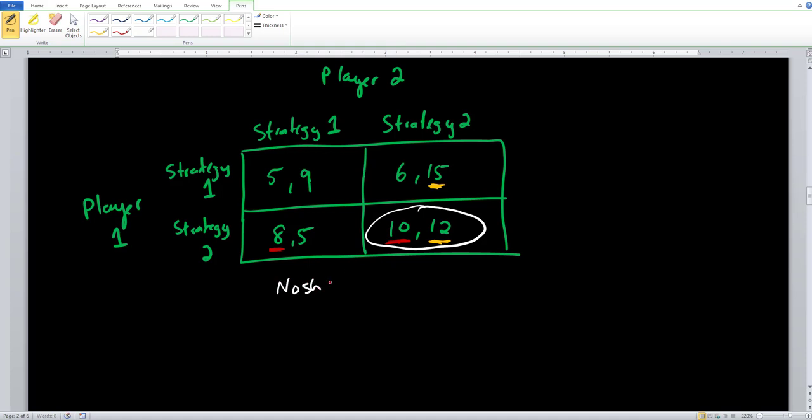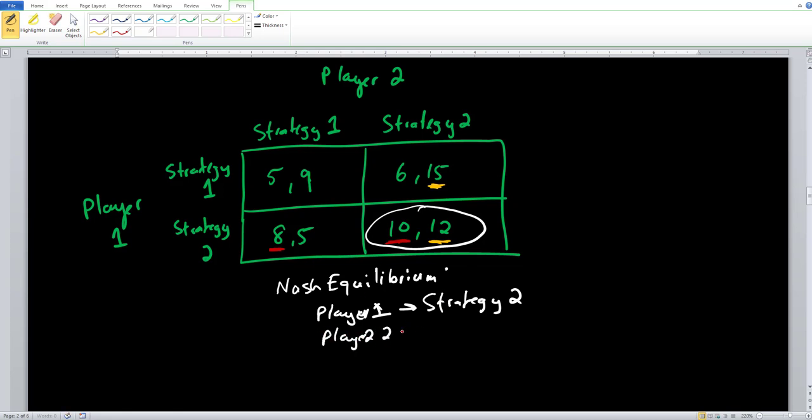So if we wanted the full outcome, or the full set of strategies for this Nash equilibrium, it's going to say that player one is going to choose strategy two, because that's exactly how we come to this box right here. Player two also chooses strategy two, because hey, this is the best that he's going to do. That leads us to this outcome right here, and it's going to give us a payoff of 10, 12. So remember, the first number goes to player number one. He gets a payoff of 10. Player number two gets a payoff of 12, that second number.